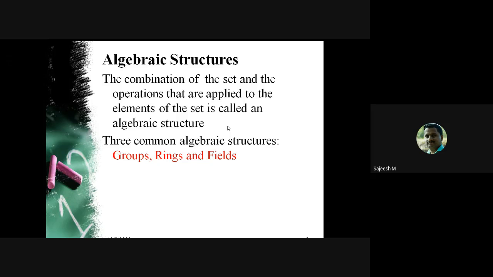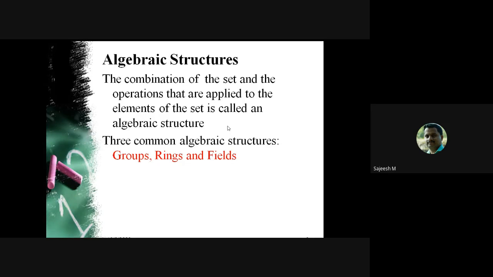It is a combination of a set and an arithmetic operation, or any operation, we can say some logical operation, etc. This algebraic structure means the combination of the set and the operation that are applied to the elements of the set. Three common algebraic structures are used in cryptography.